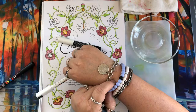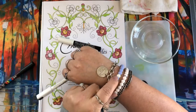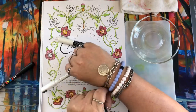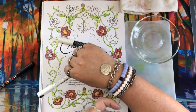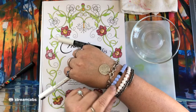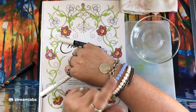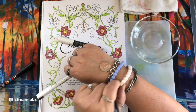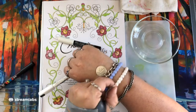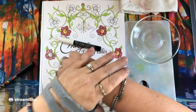Oh, Rochelle, you might be behind because Kitty left. There's a black bead and then there's a white bead, and in the white bead is water from Mount Everest, and then in the black bead there's mud from the Dead Sea. So you have from the highest point and from the lowest point, and they're opposite ends, so it's to represent balance, highs and lows. And so the purple one is for juvenile diabetes for Shannon's daughter. And then this one is for Alzheimer's, and it's the same from Loci, and it's got the black bead and the white bead. And you can't tell, but there's little hearts all over this one. Very, very cute. And my grandmother died from Alzheimer's.